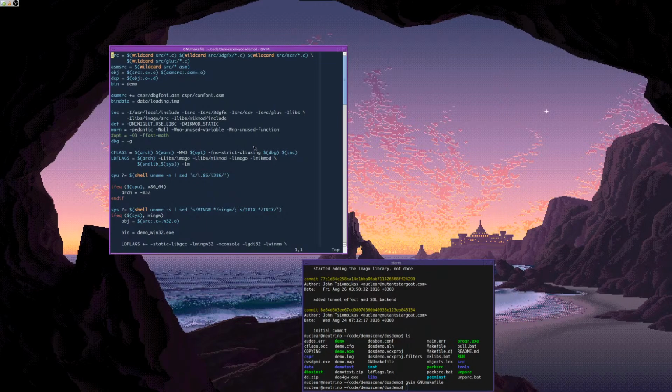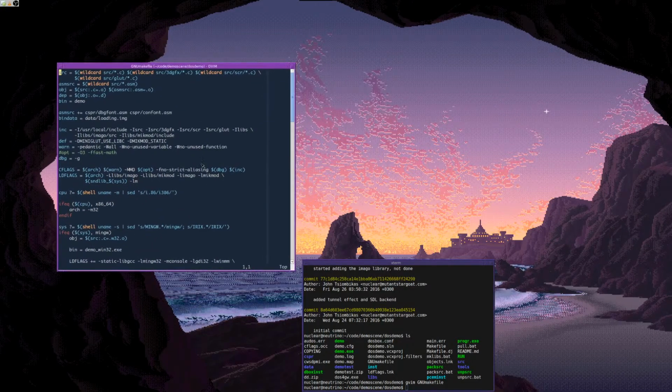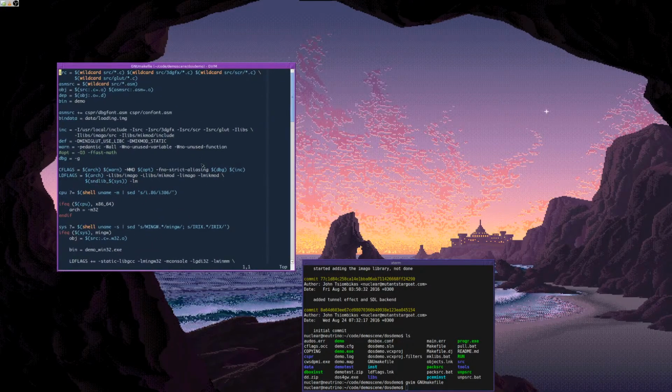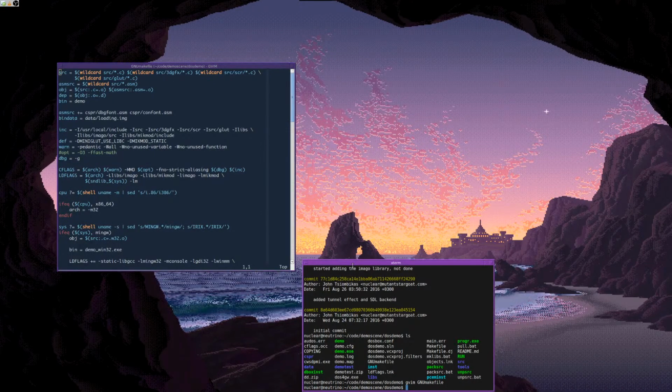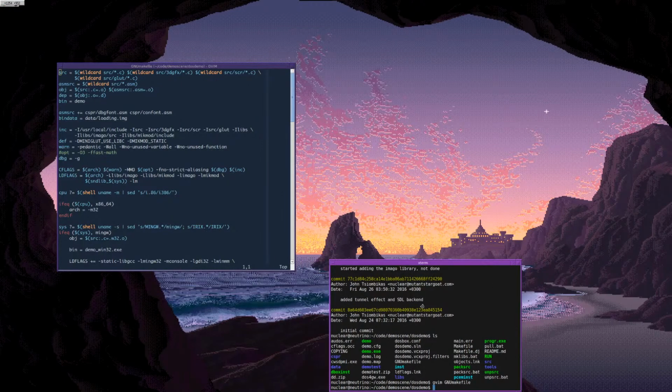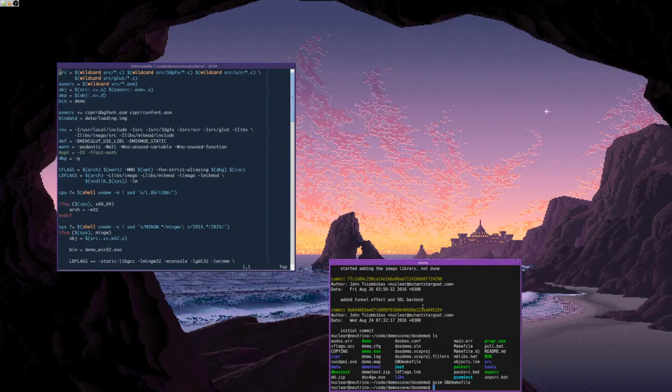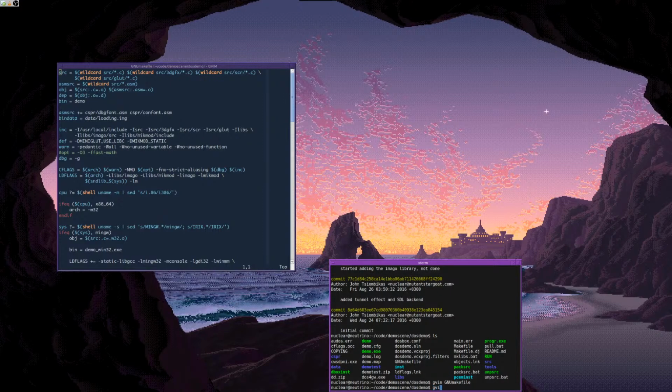So mostly I'm going to be working on the Linux version, but the point of this project is that it will run on DOS, and it will work on a Pentium 1 at 133 megahertz.